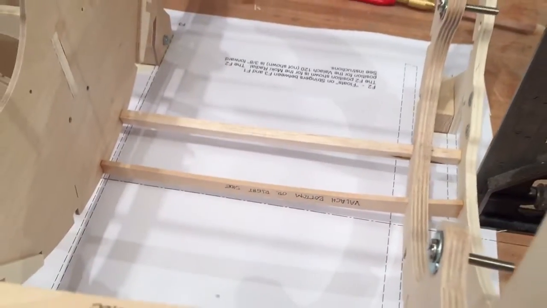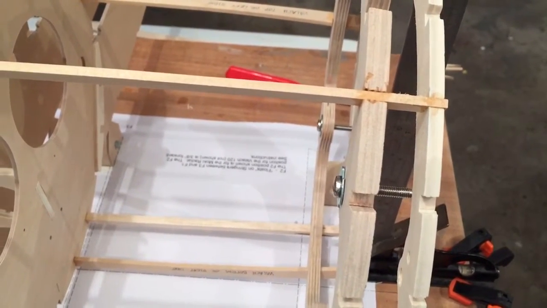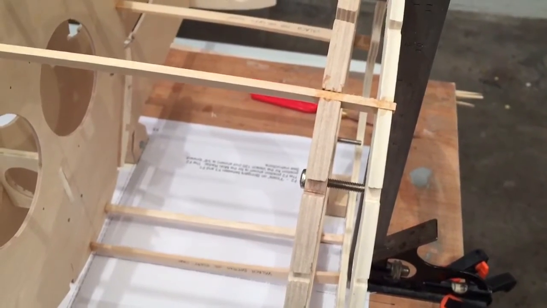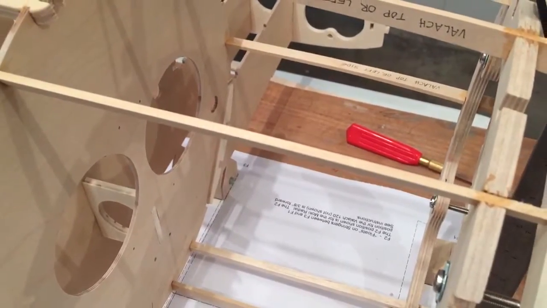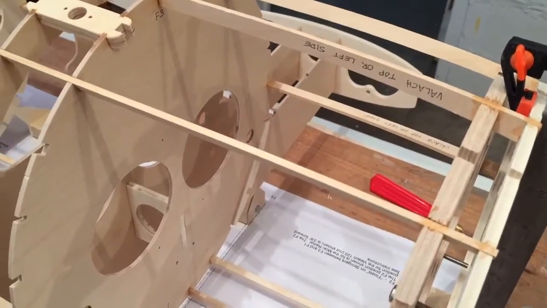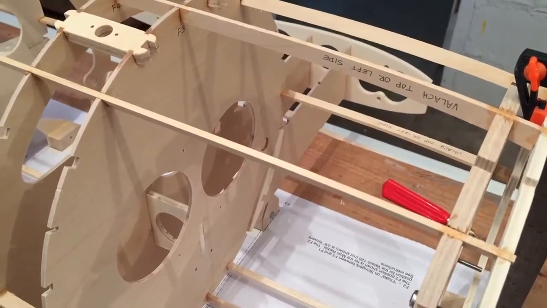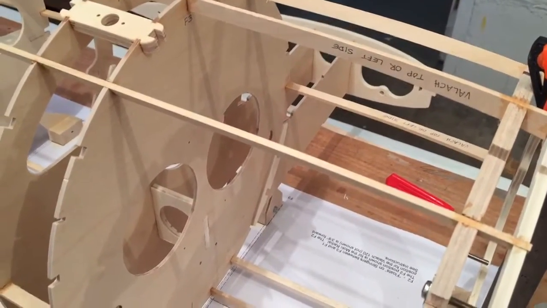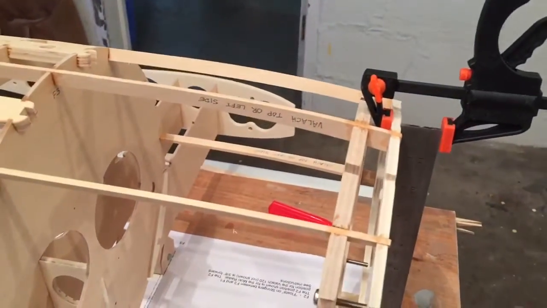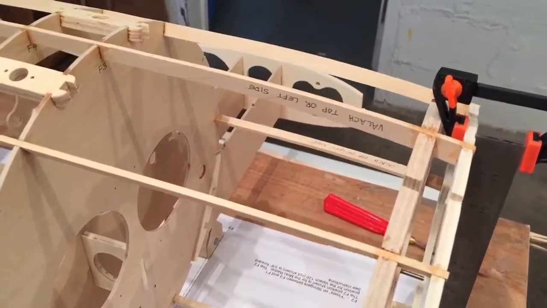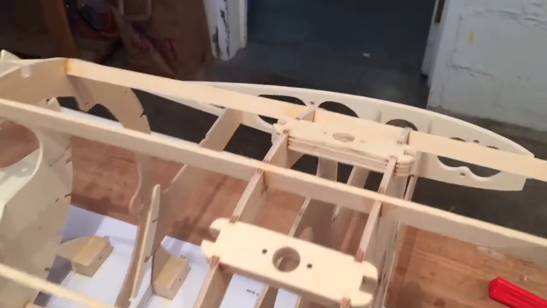What this does is give you one and a half degrees down thrust and one and a half degrees right thrust, which wasn't in the previous models. But for the sake of creating the ultimate flying airplane, it needed to be done. I'm sort of reluctant to do it, but I think it's going to look great. Because the cowl is curved, I don't think you'll even be able to notice the down thrust or right thrust unless you're really looking hard.